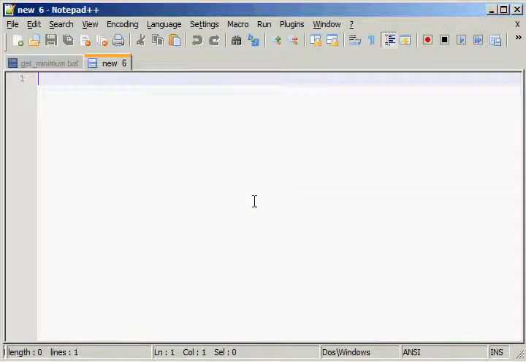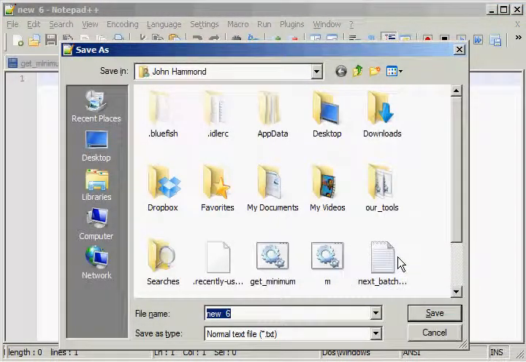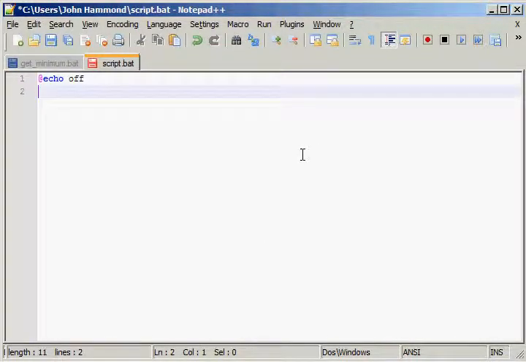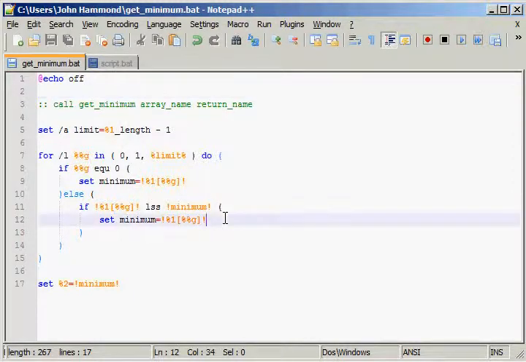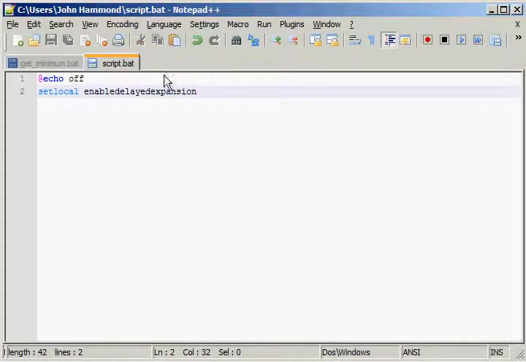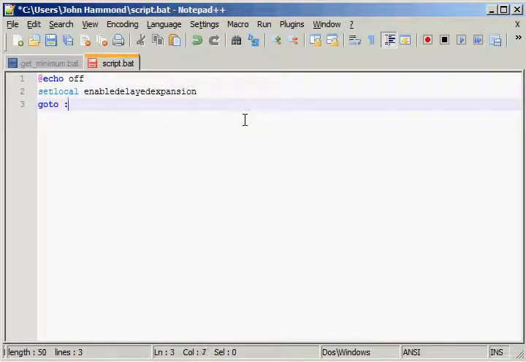Okay, so now let's actually try and create this. If I save this as script.bat, I'll overwrite whatever's there. And this is just a typical script for us, setlocal enabledelayedexpansion. Now keep in mind, our get minimum script does not have delayed expansion turned on, but it is going to be using it. So it's using that same sort of idea and mindset as our create array script, that it's going to be inheriting the environment from an external script. So be wary when you use it. And I'll create a main function.